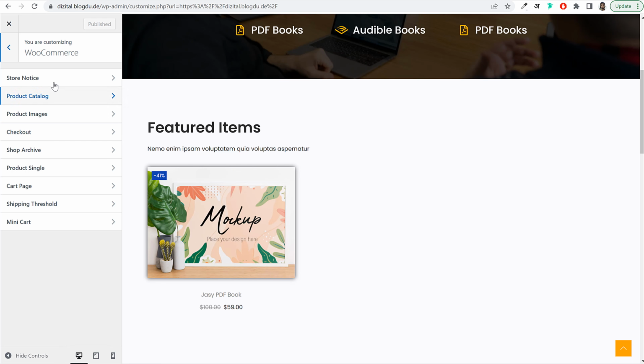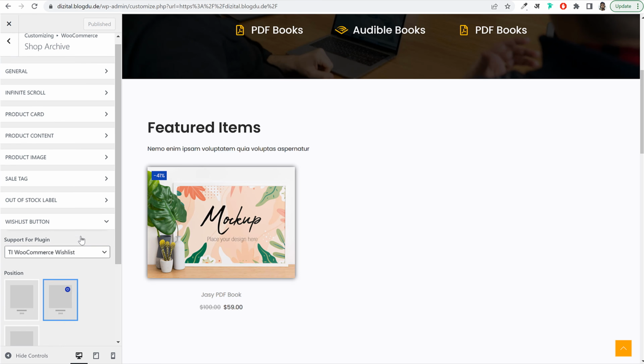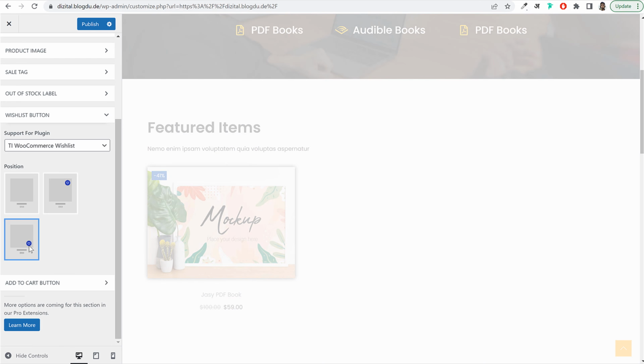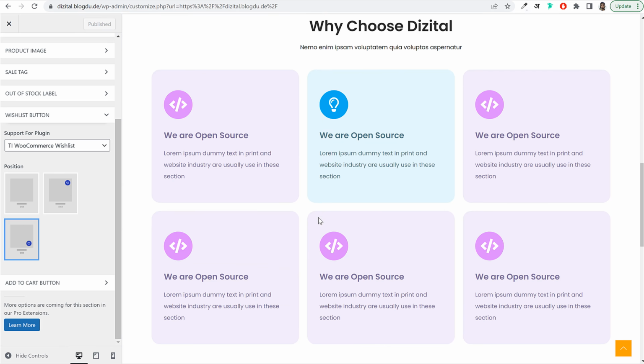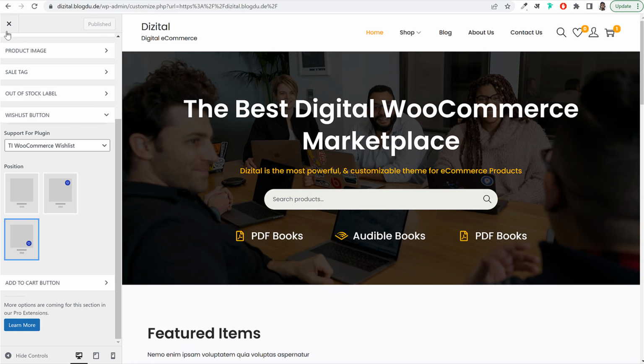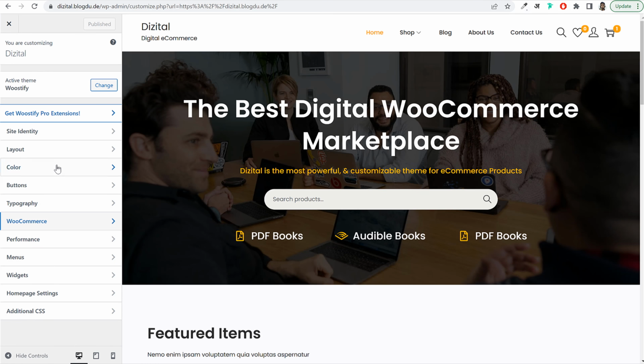You can select shop archive or single shop, and you can select wishlist, and you can select the third style. All right, now as you can see, it is displayed over here at the bottom right. Click on publish. I think rest everything is fine, and just to make sure, yeah, rest everything is fine.